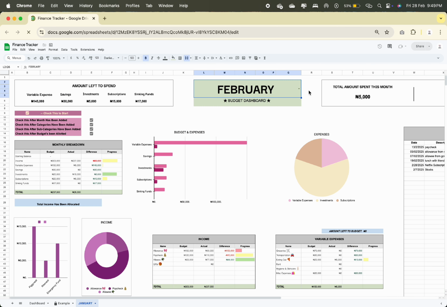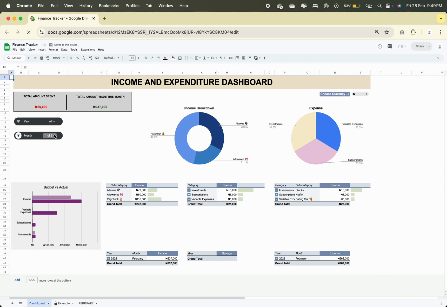Another thing is once you change the name here, you should also rename the sheet to whatever month that is. So this is for the month of February. If you have other months, you can filter based on that month. You can also filter based on the year.